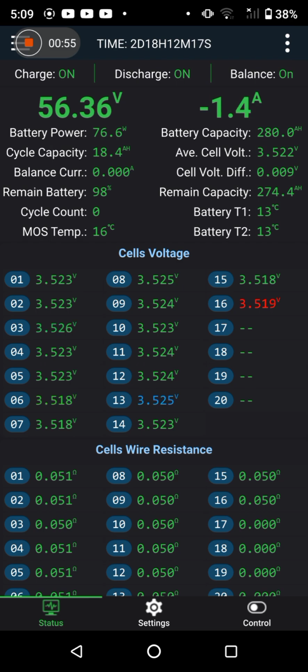So the right side, excuse me, everything's nicely glued together now. 7 millivolts of deviation. Everything again is at the 3.525. Sorry, it's too early. So yes, you can, certainly looks like you can skip a top balance, a parallel top balance, and just tweak your way up.